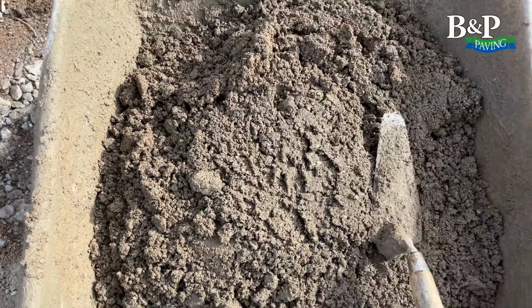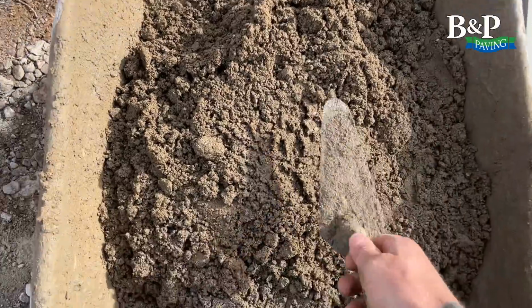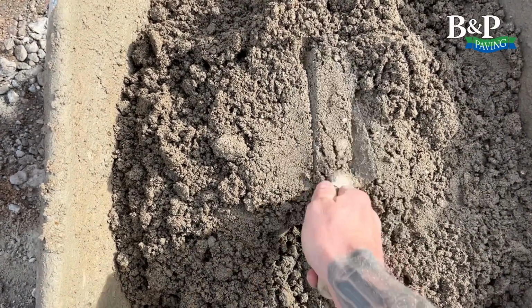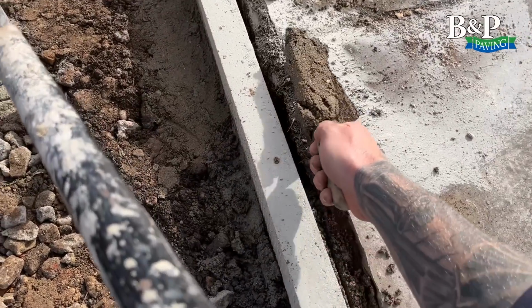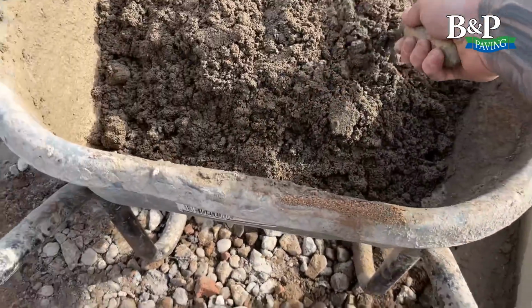Another tip when you're doing this as well, don't just pick it up on your trowel like this, which is going to go everywhere. Make yourself a little line, drop the trowel in, that's going to go up on there. And then when you come down here, drop that in there. Show you a couple of these going in.